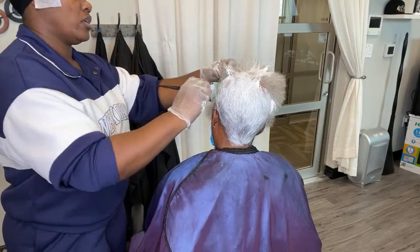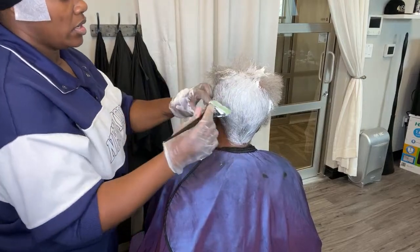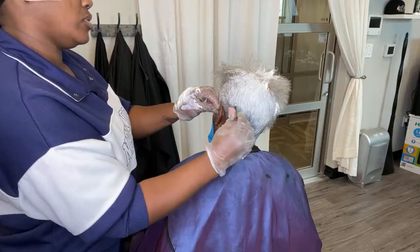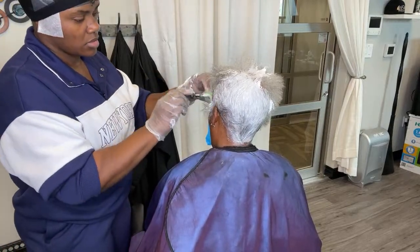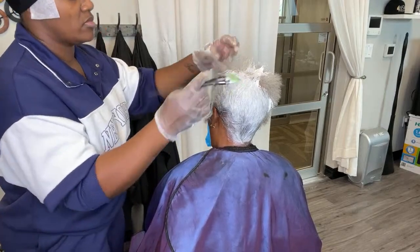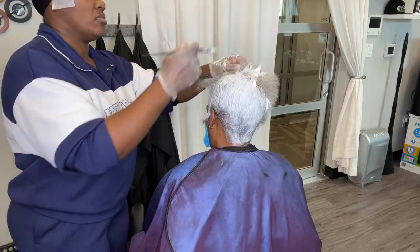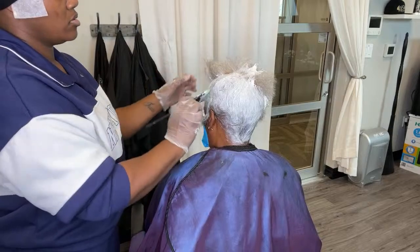How many days a week do you work out? About 3 days a week. And it's become kind of complicated with the workout and your hair? Yeah, because I'm used to pressing and curling it, and I'm done with doing that, so I just want something easier. I know it can't be wash and go, but something where I don't have to press my head all the time. Got you.